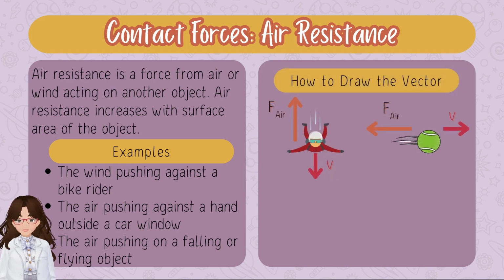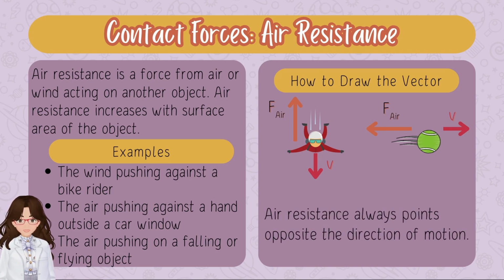How do we draw the vector for air resistance? Well, the best thing about physics is that in our introductory courses, we'll often ignore air resistance, but there may be a couple questions where you address the impact of it. So in this case, air resistance is another oppositional force, meaning that it's going to be opposite the direction of motion. A skydiver would be falling down, which means air resistance is going to be pushing up. And that's actually what helps it reach a terminal velocity. Now in our other case, we can see there's a tennis ball moving through the air. It's moving to the right, therefore air resistance is going to push it to the left. It's always going to be opposite the direction of motion.